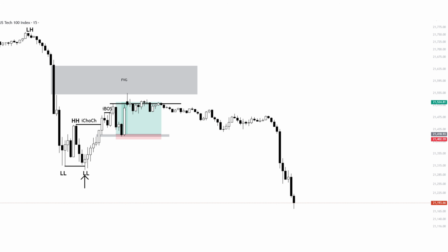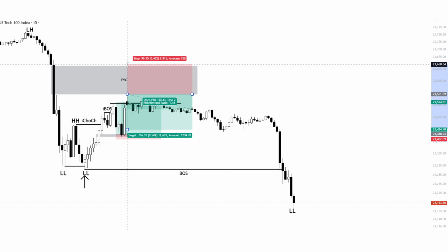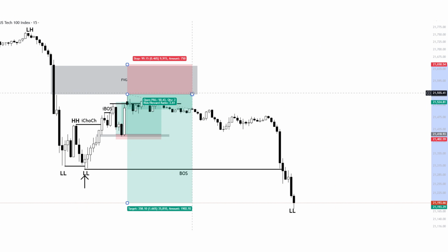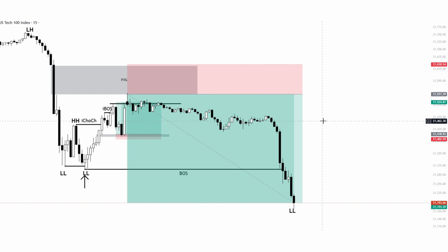And just like expected, after filling the bearish fair value gap, it has moved into new swing lower lows on the external structure, and respecting the rules of the setup, so entry on the gap, stop loss above the gap, and take profit below the swing lows. So it has also respected the rules. So just so you know, you can trade both the internal structure as well as the external.